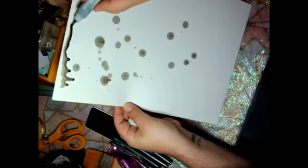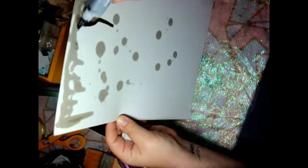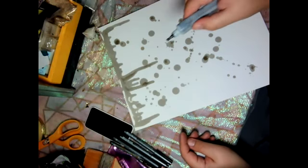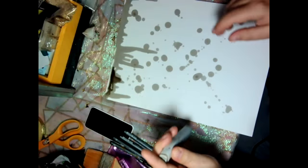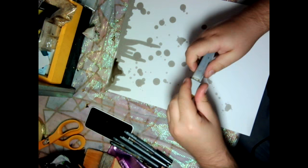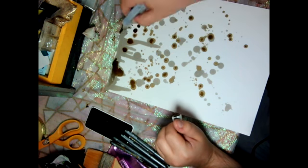You can even play up on your paper right here. Drips. You can sling it, so you get more splatter patterns like that. And what's fun about this is it'll dry very fast. It's soaking up on the paper, but while it's wet, you can go in and on top of it, and it'll start to merge with the other colors and make another little pattern.